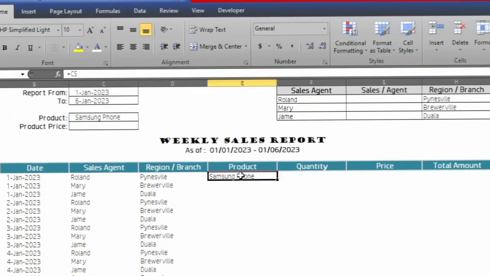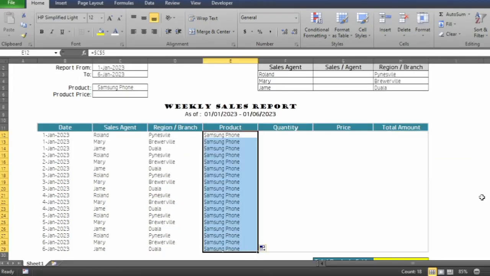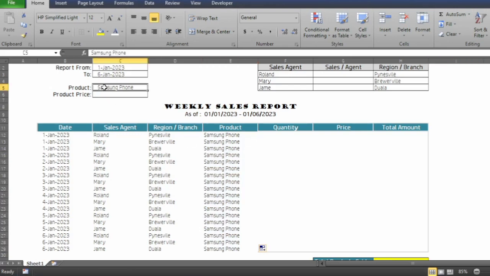So I'll need to make this an absolute cell reference. I just need to lock the F5. If I hit F5, right between F5 there, and hit F4, hit enter. Now I'm good. If I copy this downward, you can see that everything is now referring to the product because I've locked the reference cell. Okay, perfect.